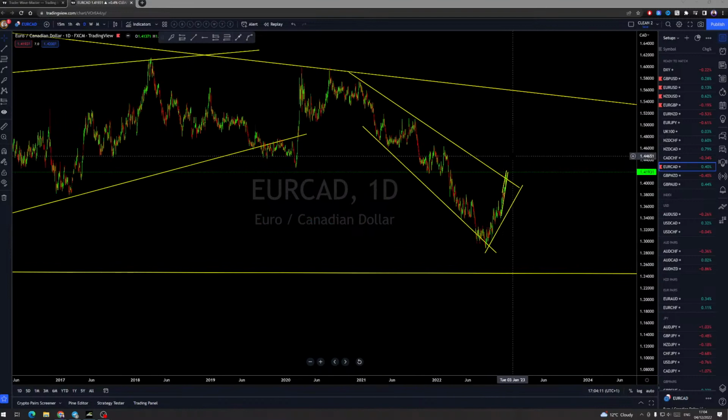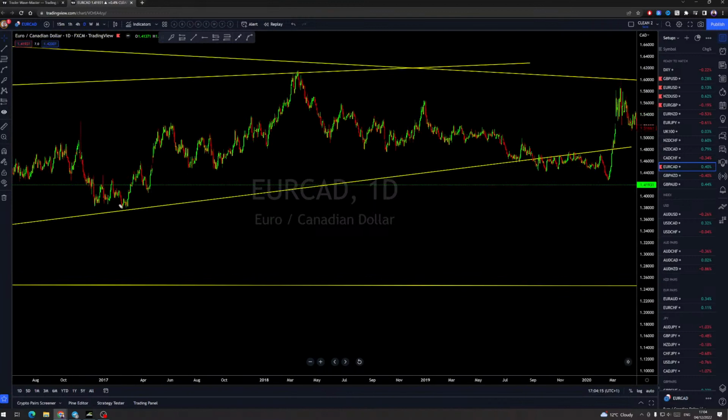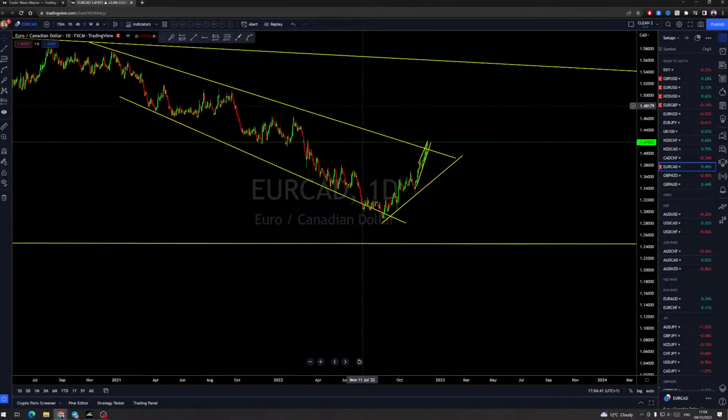Try to understand that, as it did over there. Look at that one. It went up, it needs what? Correction. Then it went up, it needs what? It needs the correction. Then it did what? It goes up. It always does the same. The market behaves the same way always. It can be different when you are trading and when I'm trading and when my traders are trading, but the market is always the same. So you just have to follow it.